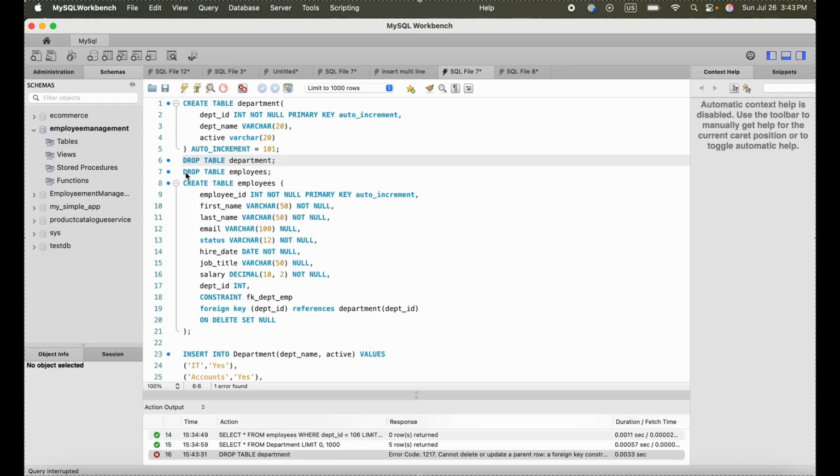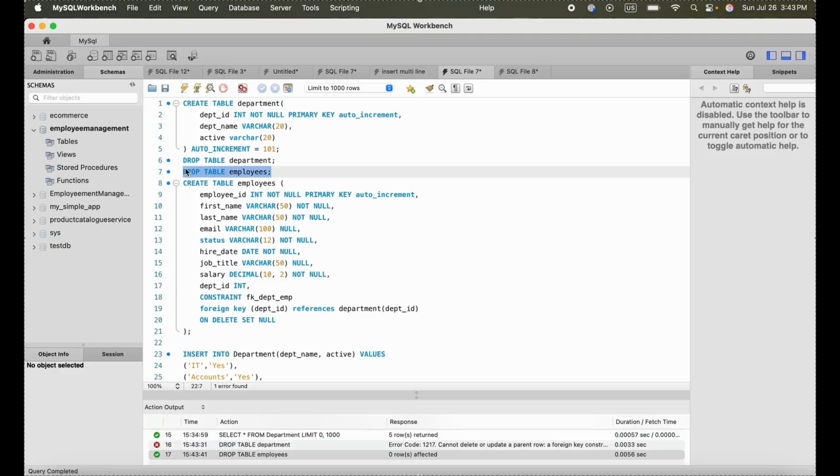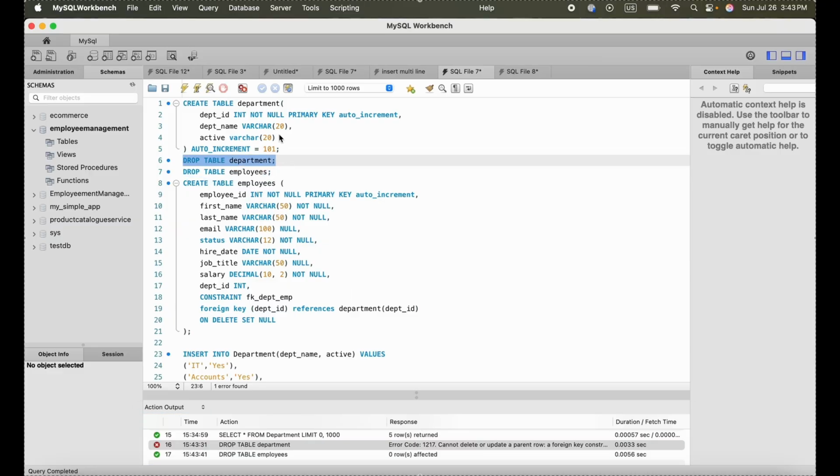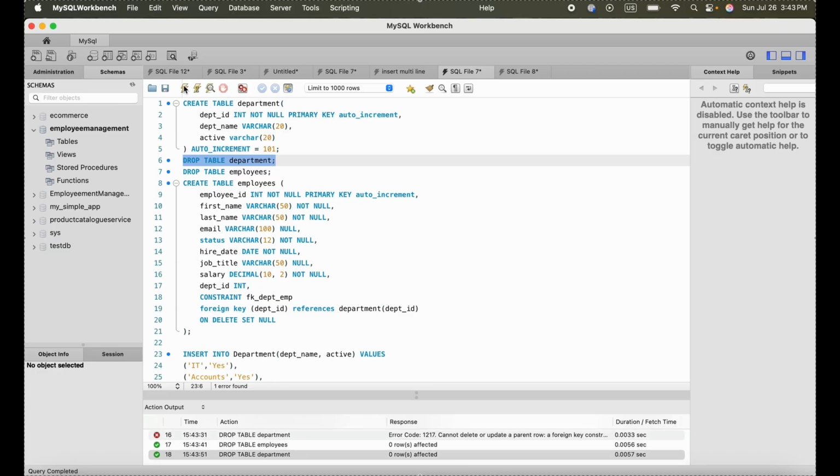First I have to delete this, then I have to drop that. So you already got the error, right? There is the foreign key constraint. Then I have to drop this. Now both have got dropped. So let's start with the department table.